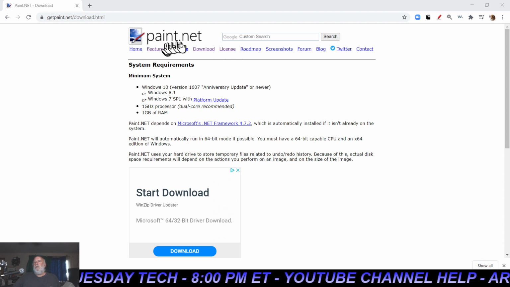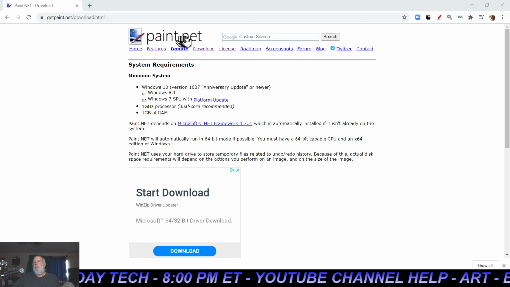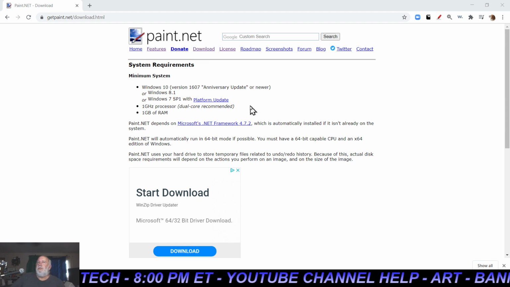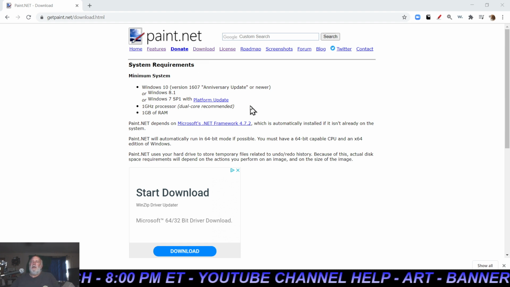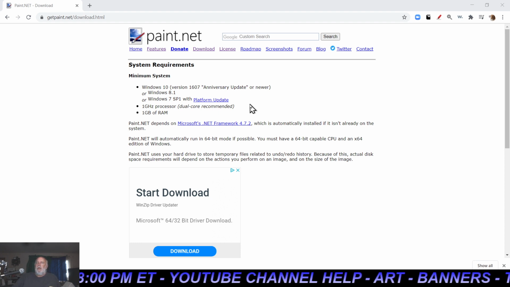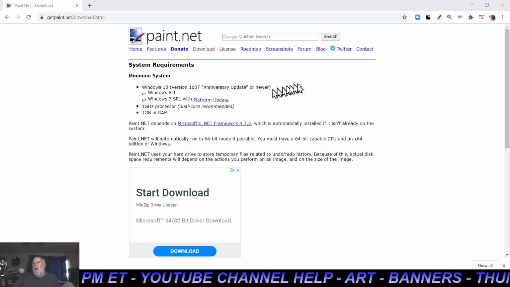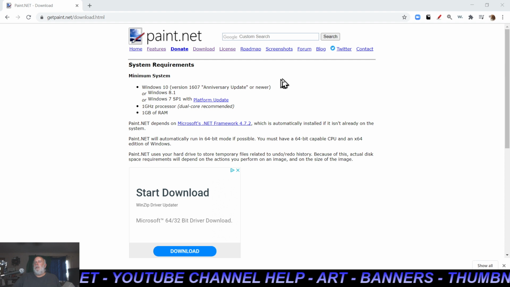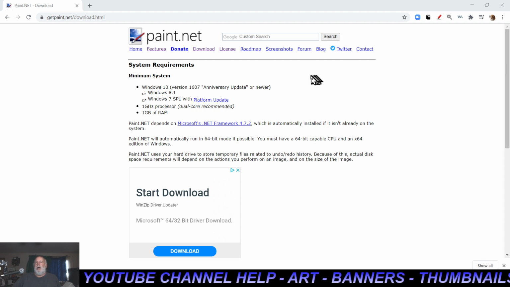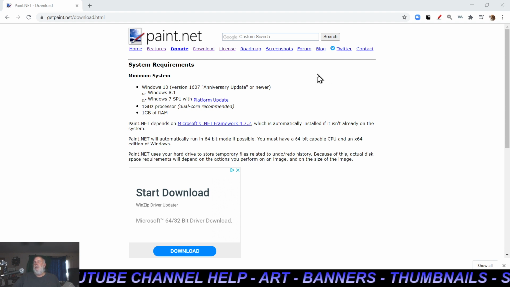Whereas if you have the raw version, I'm going to call it raw version, directly from the folks that take care of it, you'll be notified that there's a new version to install, but you have to manually go get it and download it and install it and this and that.